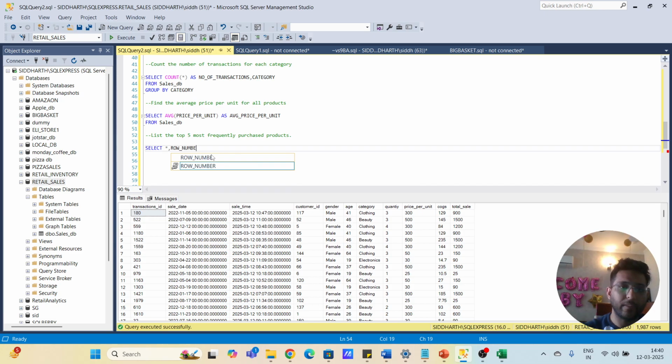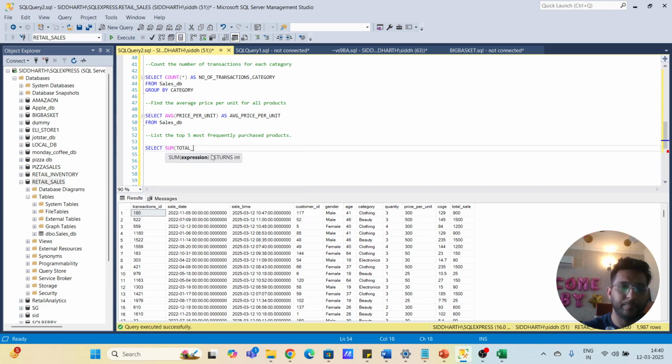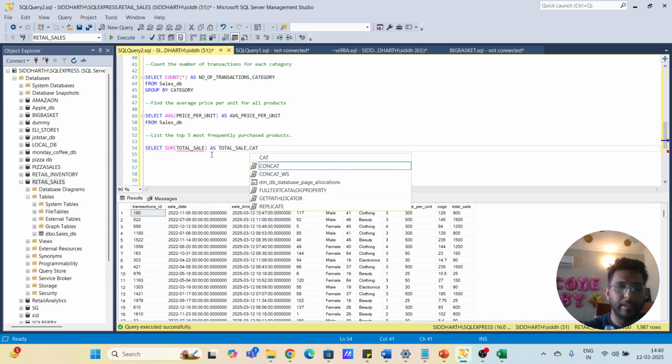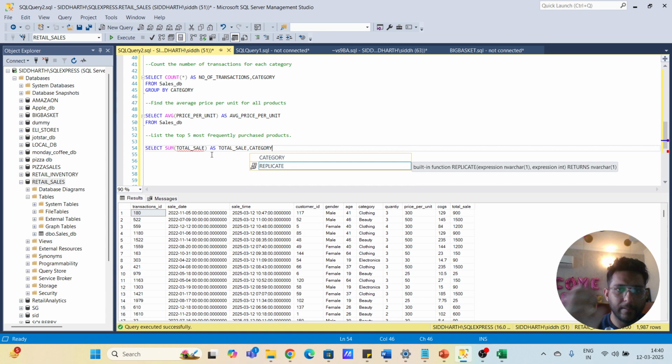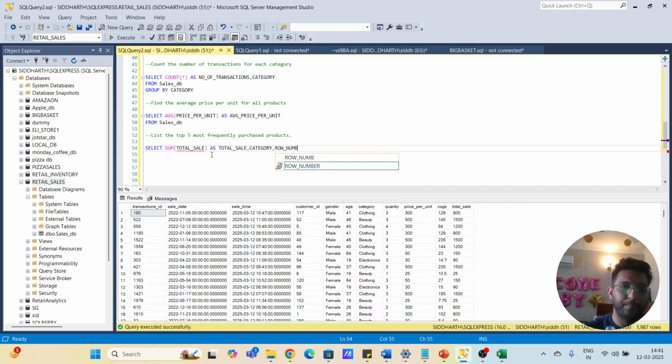We can try first of all, let's do one thing, and we need to take the sum of total sale, comma, category. Then we would be using row number over. It's saying list the five most frequent purchase products.